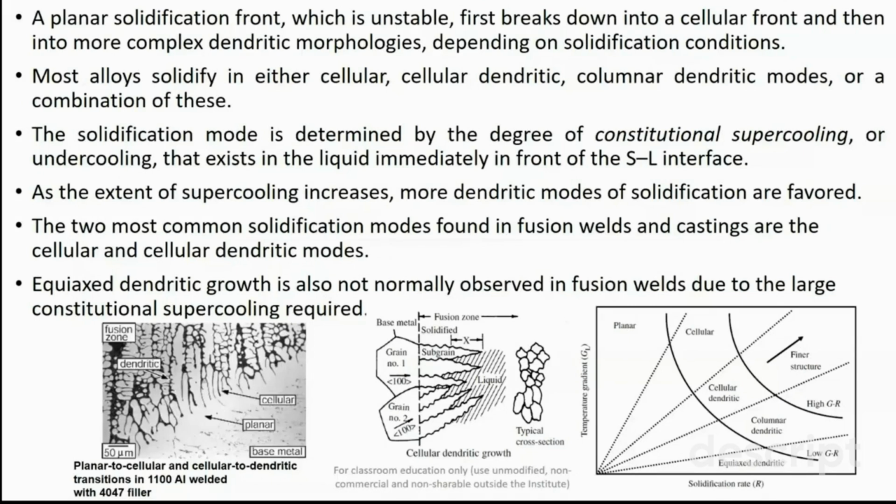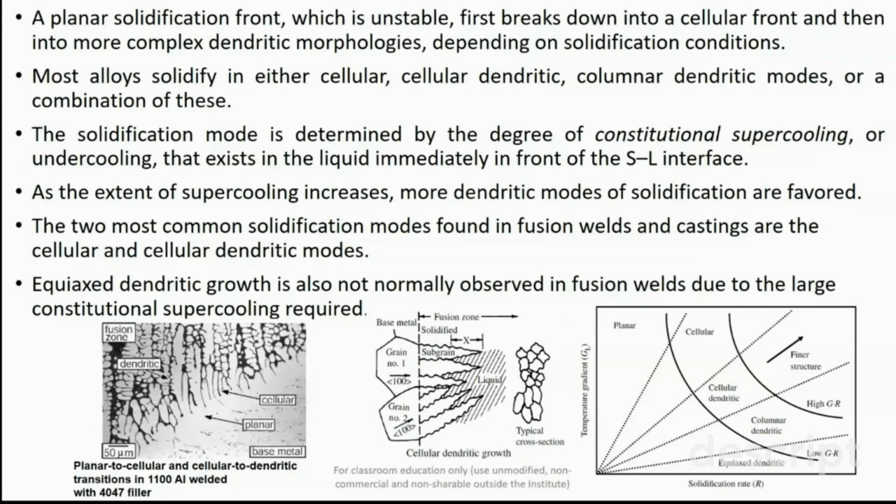So you can achieve that if you take the filler wire of higher composition or the better composition, that will result in the favorable microstructure. Sometimes you can also add the alloying elements with the help of filler material so that it improves the microstructure and the properties of the welded section.